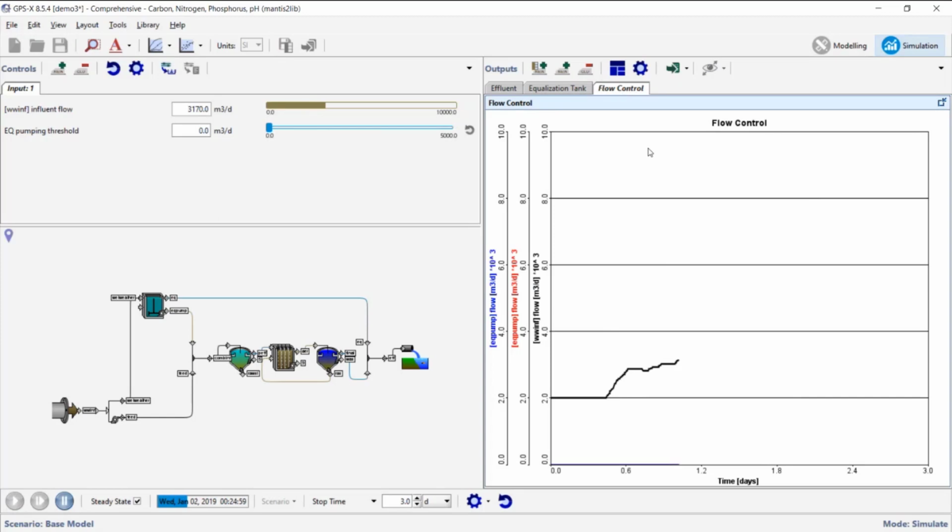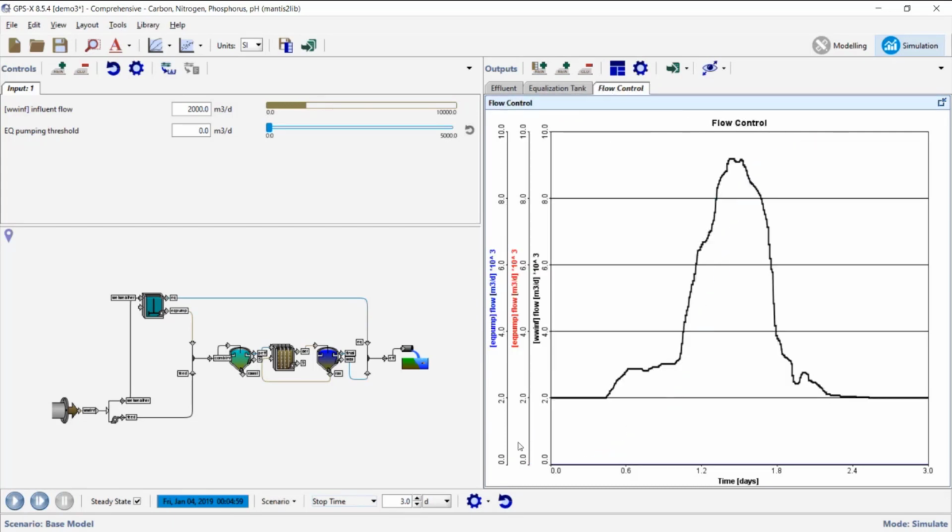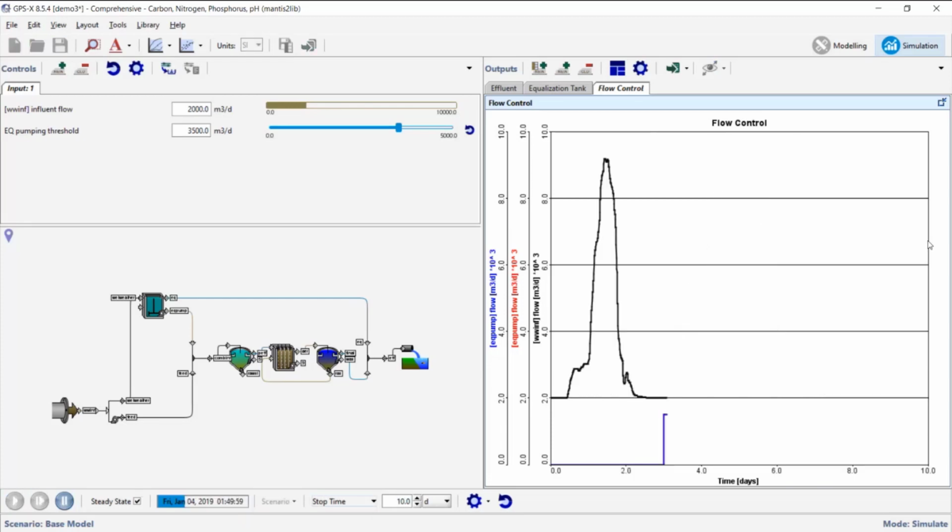We're going to let the big wet weather event happen. We're just storing everything. We're not bringing anything back. This pump is 0 at the moment, as you can see along the bottom here. Okay, so then we go to the equalization tank. We can see it is full. Now let's do this at 3,500 instead of 2,500, and let's see where that gets us to. So there's 10. I'm going to continue on, and so this is now higher than it was before, right?